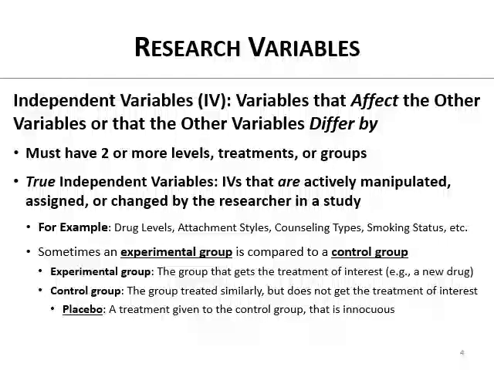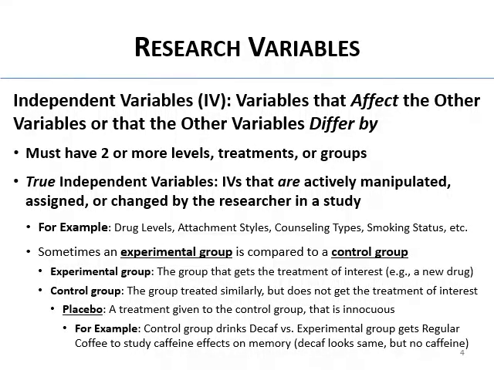An obvious example of that would be a study on the effects of caffeine on memory. One group gets caffeinated coffee and one group gets decaf coffee. That decaf looks exactly like the experimental treatment, but it does not have the key thing, the caffeine, in it. So it is a placebo.